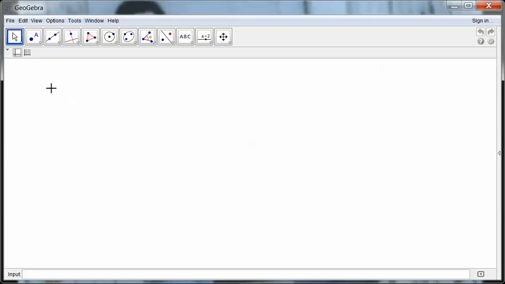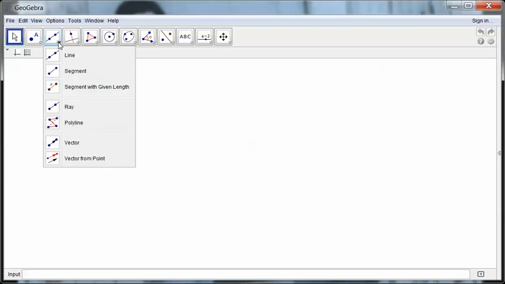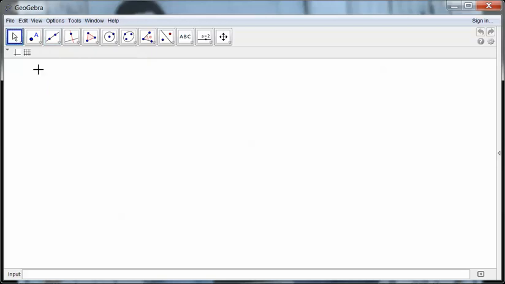Okay, now what I want to show you is that when you click on these little triangles, like this one just says move or grab objects, but if you click on this, see how it says move around a point, record to a spreadsheet. You click on the point tool and you can do a point, you can do a point on an object, and there's all these different choices. Today the one that we're going to be using the most is this straight edge tool. Matter of fact, I don't know if they call it that anymore. They just call it whatever happens to be up there. But you'll see it referred to as the straight edge tool in the instructions in your student guide.